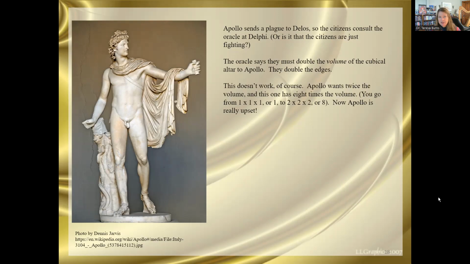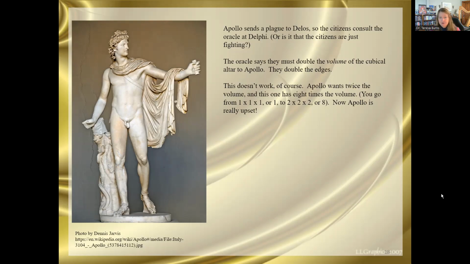Now that's a problem. It doesn't work. And you may know why it doesn't work. If you double the volume, all right, take an edge is 1, to get the area of a square that has edges 1, you go 1 times 1, which is 1. Now you do it again to get the volume of a cube, 1 times 1 times 1, which is 1. But if you do that with 2, 2 times 2 times 2, you get 8. 8 isn't doubling it, right?